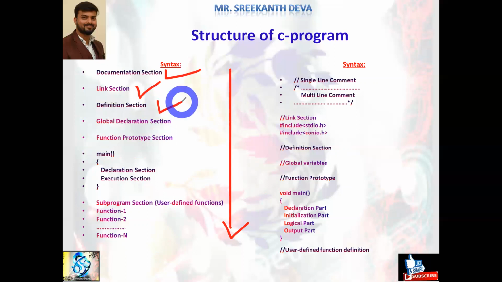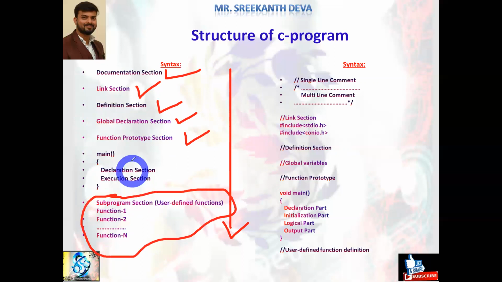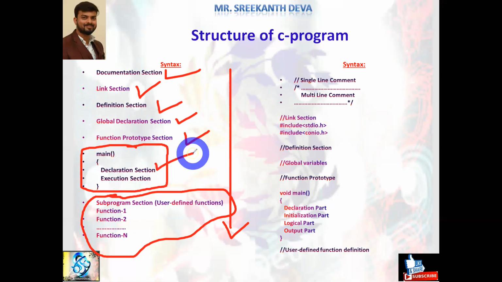Definition section: based on the symbolic constants we are using in our program, we go with the definition section. Global declarations: whenever we require a common variable for what? Multiple functionalities, then you go with what? Global declaration. When I want to perform user defined customized functions, then we go with what? The function prototype section, and we can provide functionalities of particular user defined functions. Otherwise directly you can go with what? Main function. Main is enough for writing and executing C programs, because execution starts and ends with what? Main function. Main function has two things in C programming: declaration section, another called execution section.